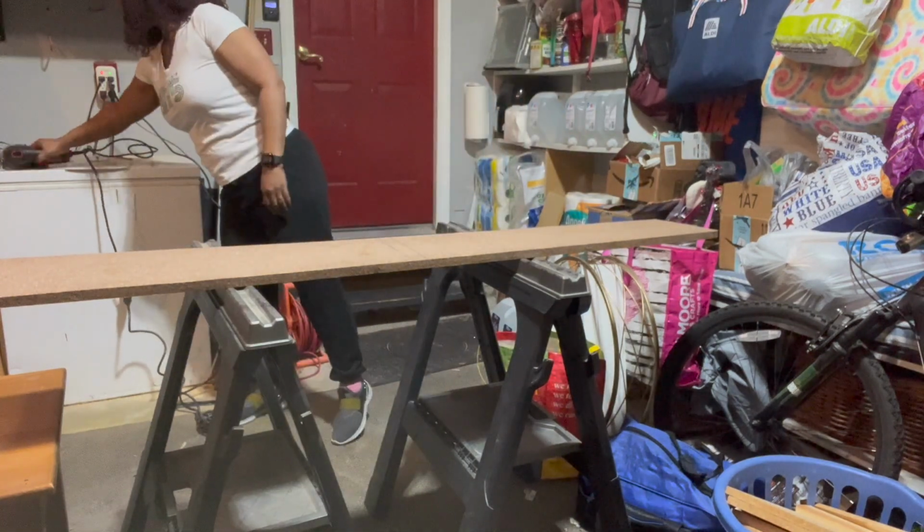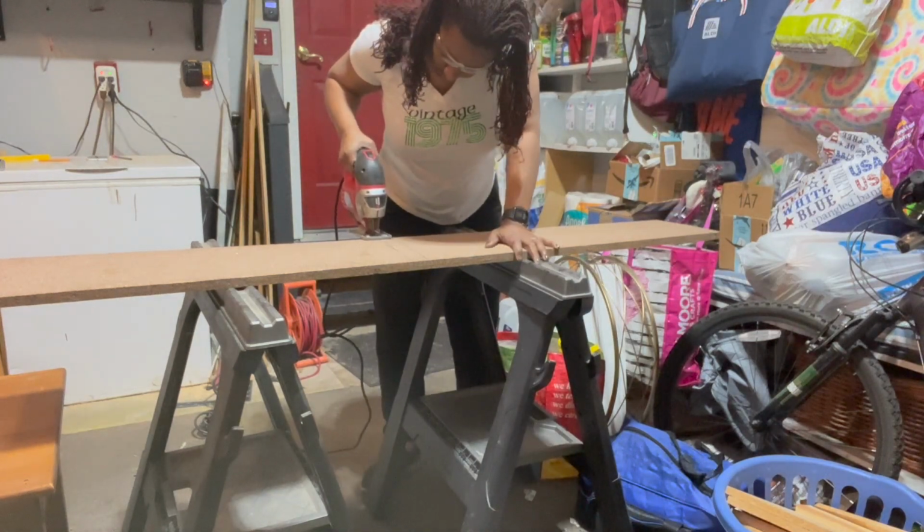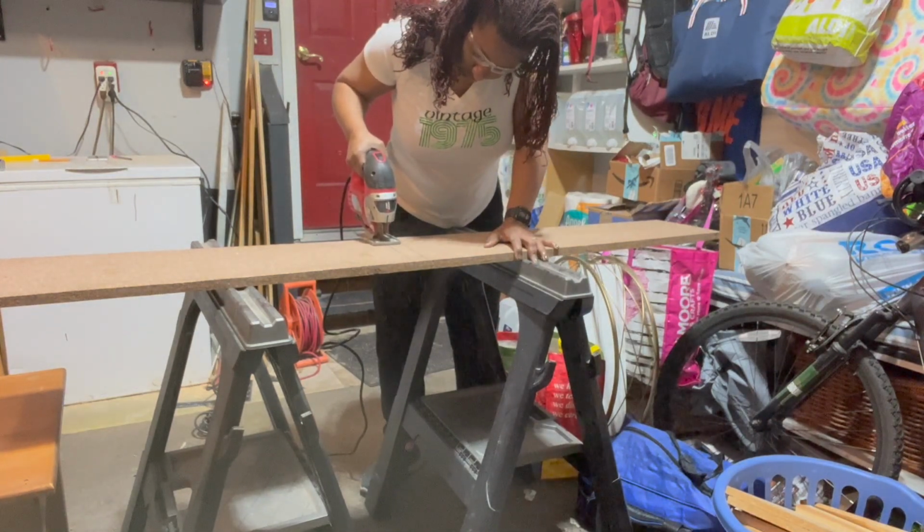For my two shelves, I'm using wood that I had in storage. I'm using my jigsaw to make the cuts because I didn't feel like taking out the table saw.